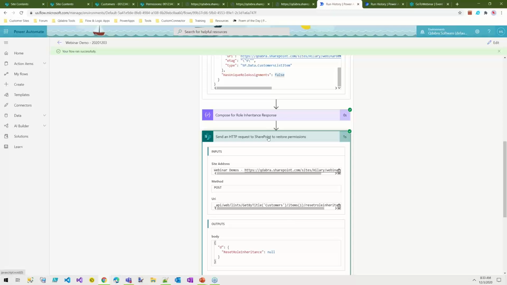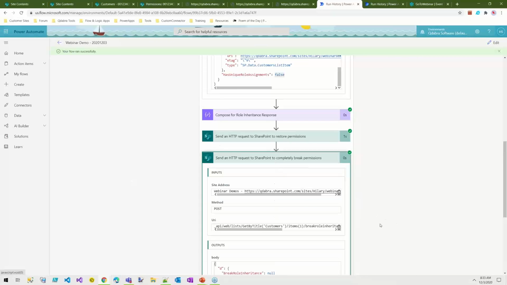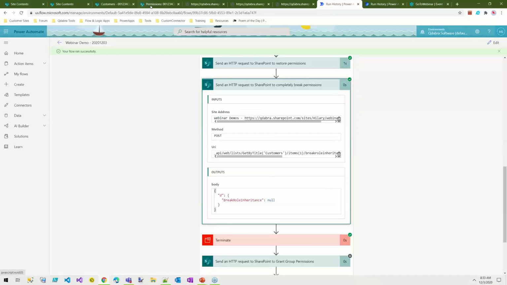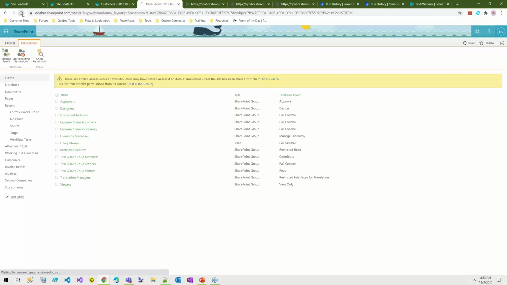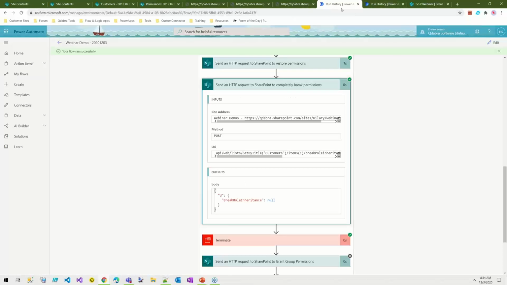And then I went ahead and restored permissions again. Notice that that doesn't throw an error, so it doesn't really care. If it's inheriting permissions and you tell it restore permissions, it's like, okay, fine, whatever. It does not care. And then here we broke permissions, and this should have left just me with permissions.